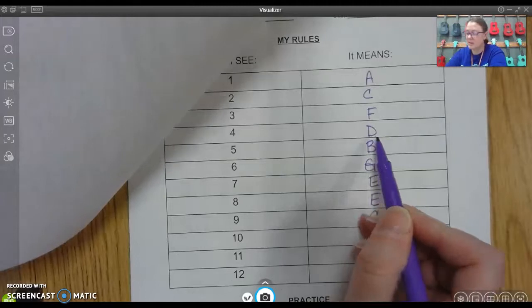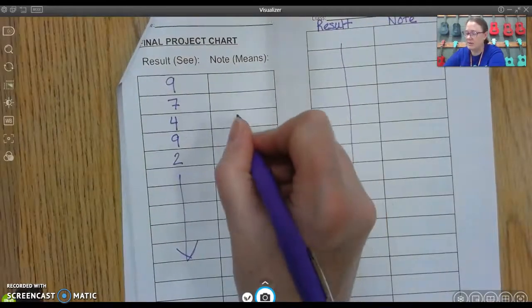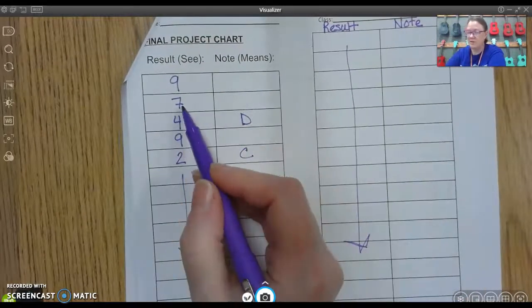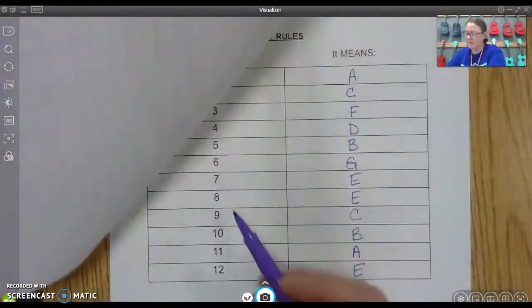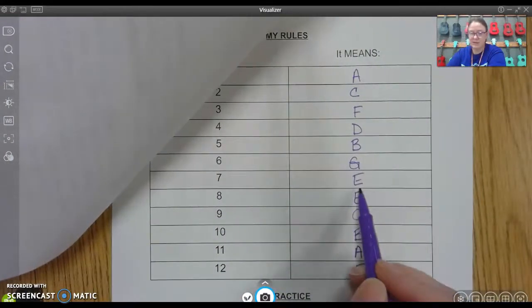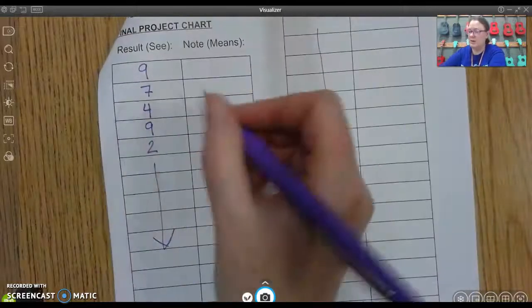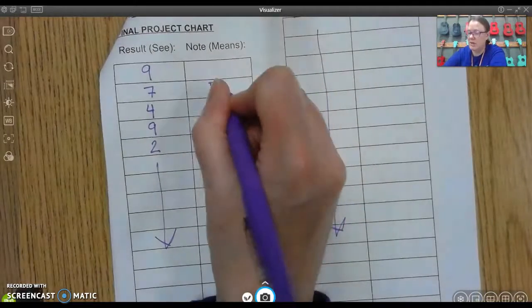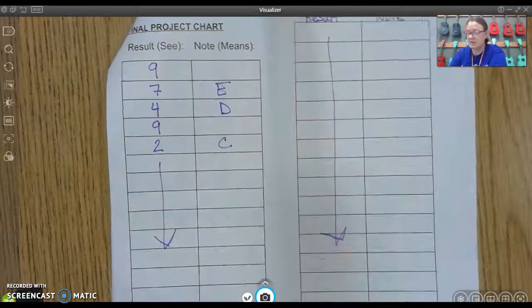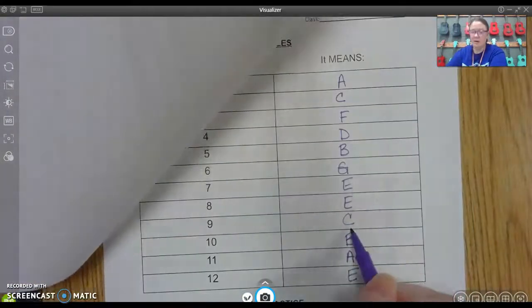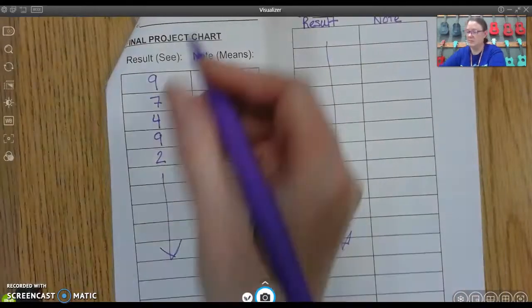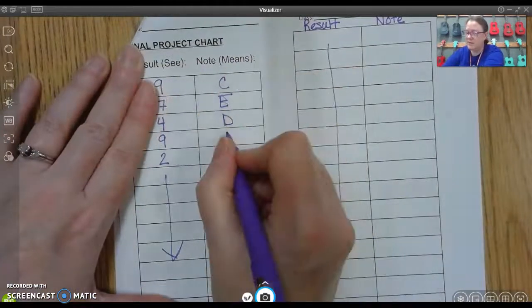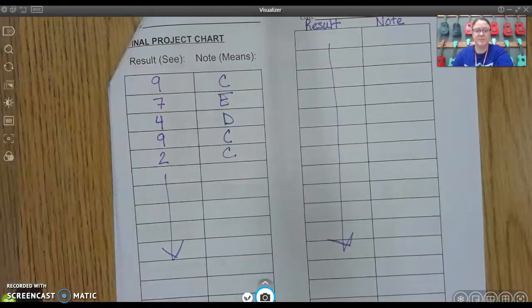That's a D. Okay, I'm going to write in D right here. I've got a 7. 7 in my rules is E. I'll write that right here. Oh, and then I've got a couple 9s. 9s are C's. Okay, so I've filled in my notes.